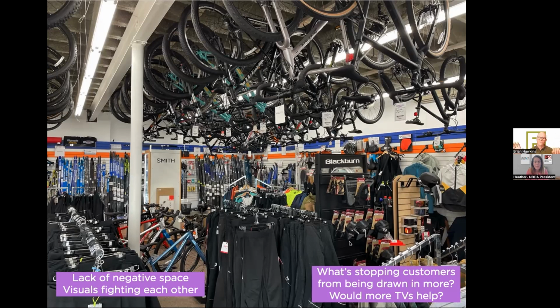So you start sticking up posters and you put up screens and graphics and all that kind of stuff. And before you know it, there's no negative space inside the store at all. And the negative space, what I mean is open spots, like areas of a wall or displays that aren't as highly packed with product or visuals, so that your eye has a chance to rest and it doesn't look as intimidating. So when you come through the front door of this store, the bikes overhead are intimidating feeling.